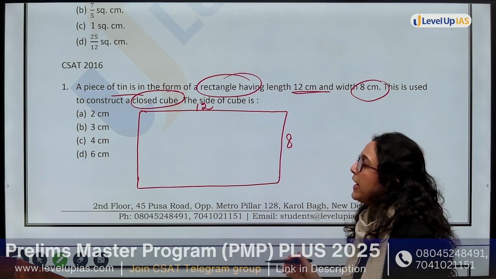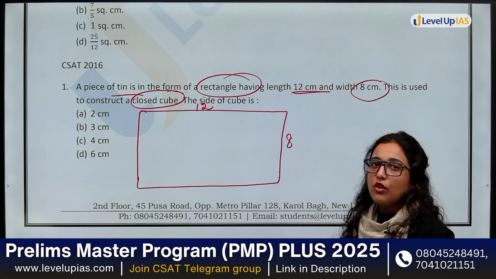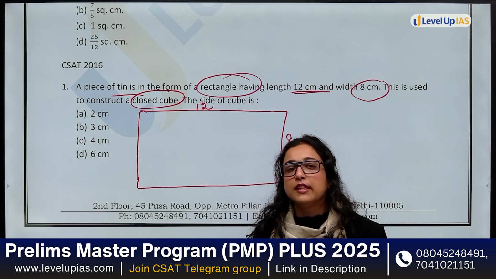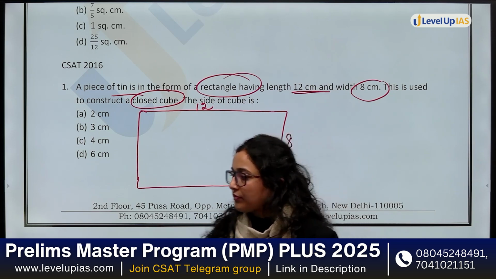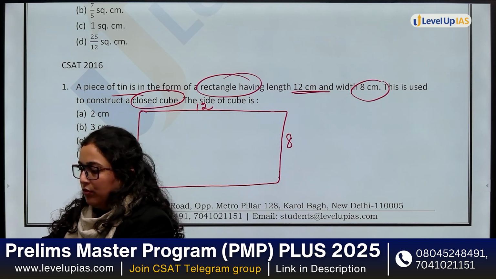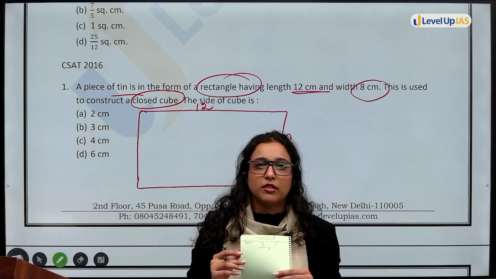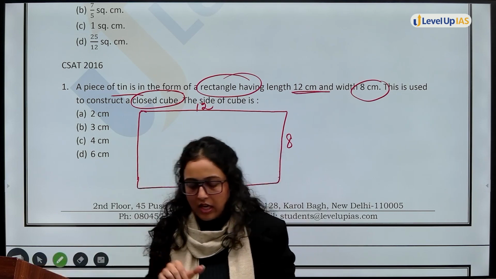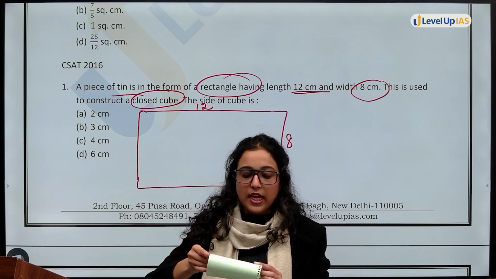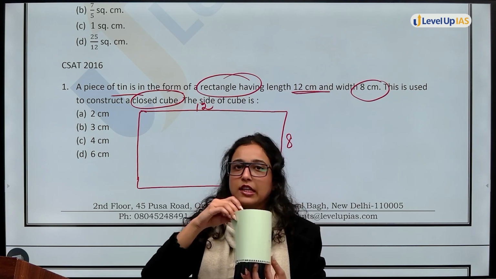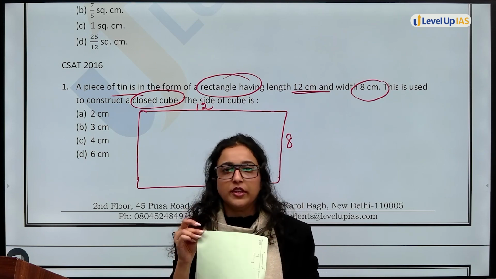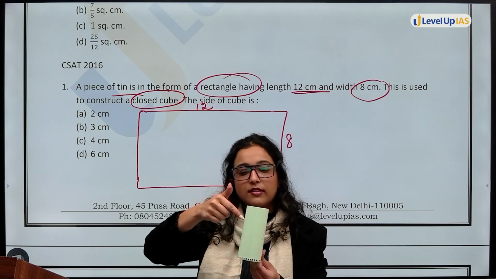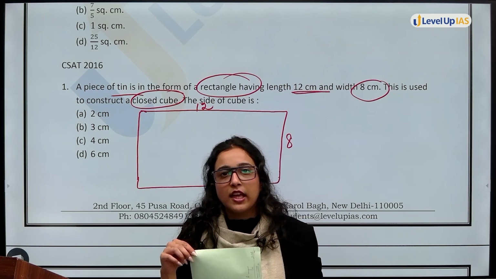Okay? What is the side of the cube? Whenever you have a question like this, you have to observe what will remain the same. So for example, if you have this paper with you, let's say I have this paper with me. Even if I fold it like this, even if I make a cylinder out of it, the area will remain the same. Earlier this was a rectangle, so no volume to it. But if I am folding it like this, the area will remain the same. This is the area. The area of the sheet is remaining the same, right?